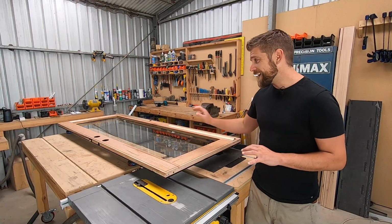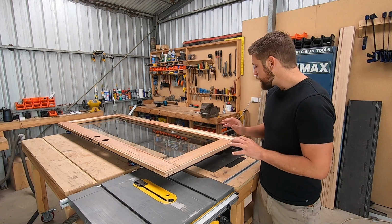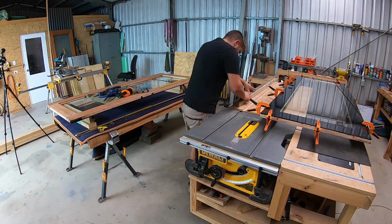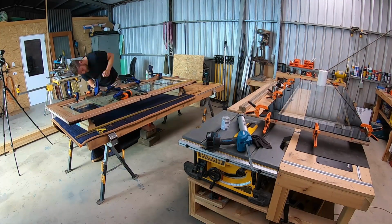So with the glass attached and cured, I can now start putting the brass on, which is the last step to do before I actually just put the door latches in. So much like my windows, the inside pieces, I've used a polyurethane to stick these into place. So I'm sticking the inside pieces on first, and these inside pieces should never come off. So I need them just stuck down well and not be able to remove.